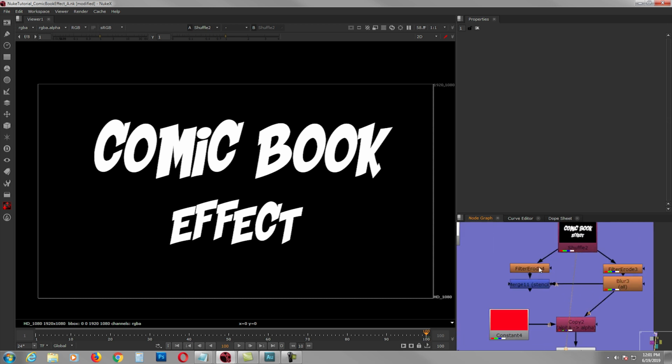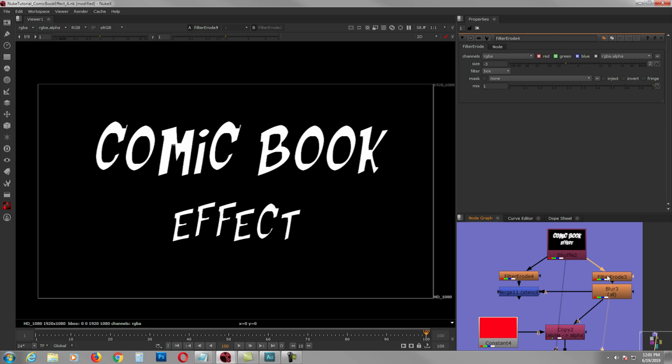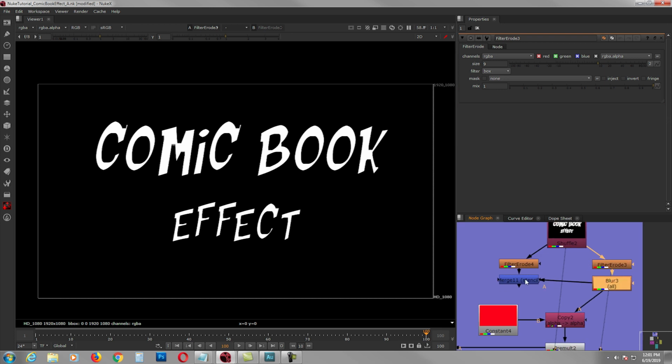And from there, I grab an erode, switch it to RGBA, -3 in size, and I grab another filter erode, which is still RGBA and 9 in size.